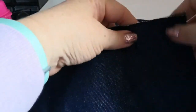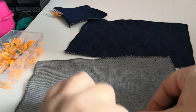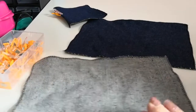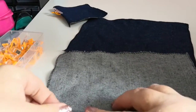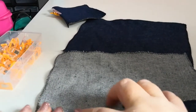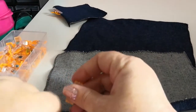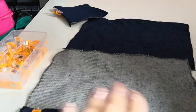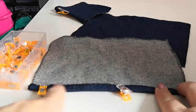This one is the inside pocket, so again I'm going to fold it over just a centimetre, straight stitch across the top. Let's just fold that in a centimetre. There we go. Once you've done a straight stitch across there, that makes it all nice and neat when you're putting it on the inside of the bag.